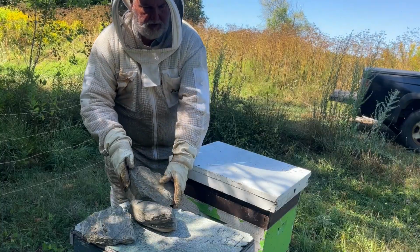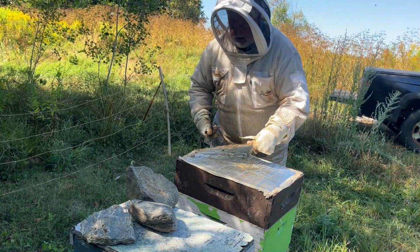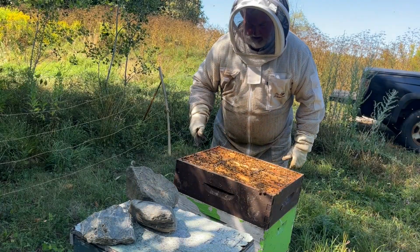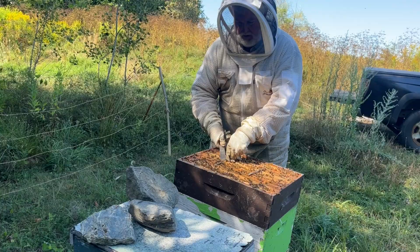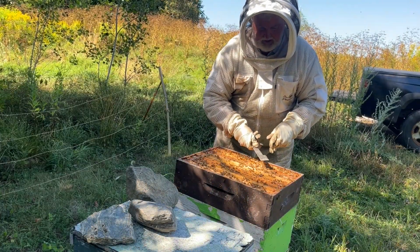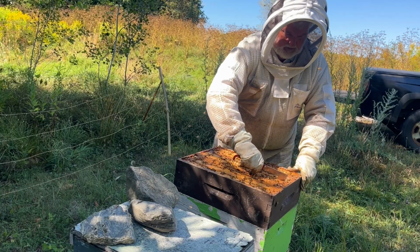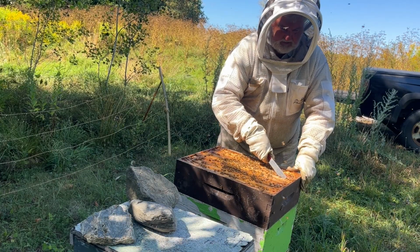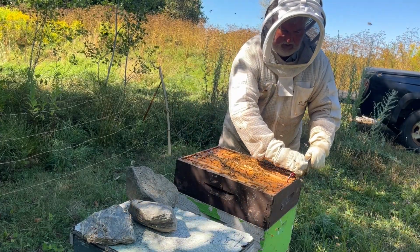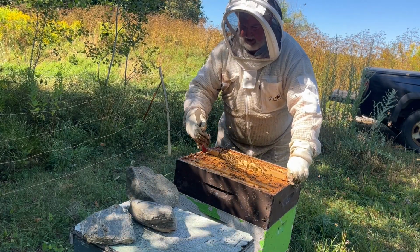They're not particularly big. I put a super on the 18th of August. I doubt there's much happening on it. Look at this, lots of bees in that super. Let's see, since the 18th of August, what has happened here? I should get my smoker going, really. A few butts getting stuck up in the air, showing me their stingers. Yeah, a few bees buzzing about my head. I'm not particularly happy.